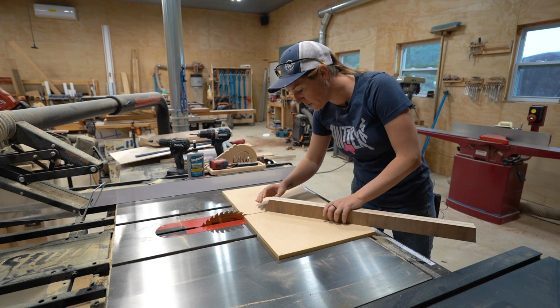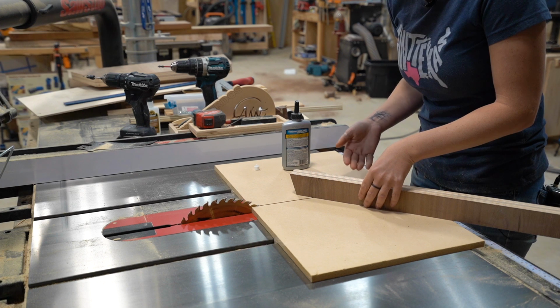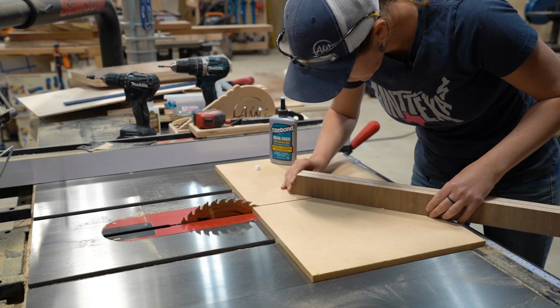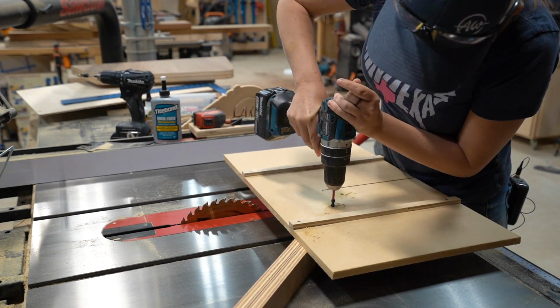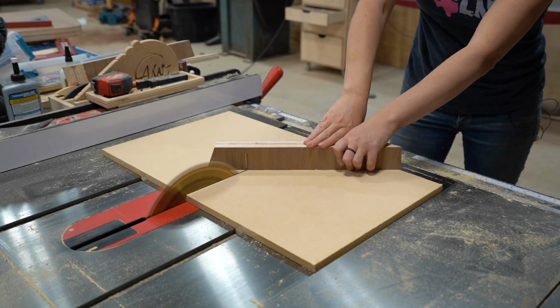Now I can take my glued together fence material and glue it as close to this line as I can get it. You want this to hang over your kerf line so that after you secure it in place, you can run the sled through the table saw blade and cut it at an exact 90. Now I'm going to raise up the blade and cut all the way through this first fence.